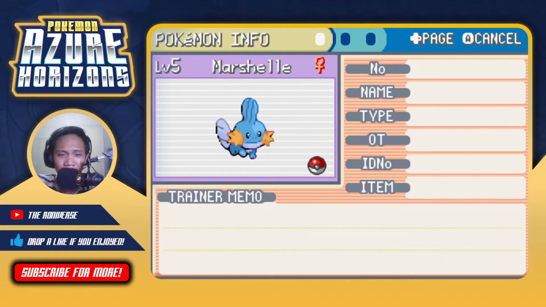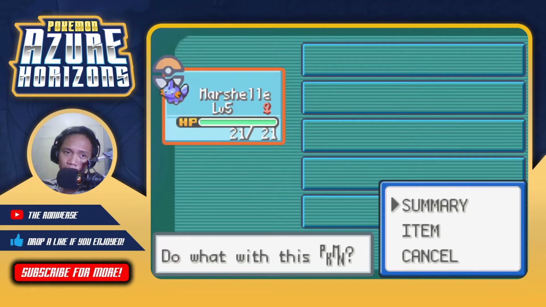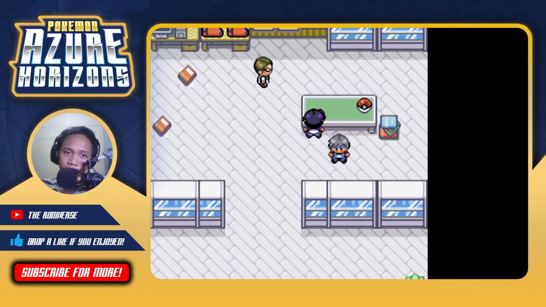Okay, was that careful nature? Attack is pretty strong, 12, I guess, that's okay. Tackle and Growl, so we don't have any stab moves yet, like we usually do in other Pokemon ROM hacks, but that's okay. So I'm guessing this is how it works in Fire Red, Leaf Green.